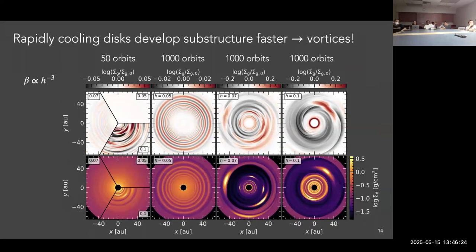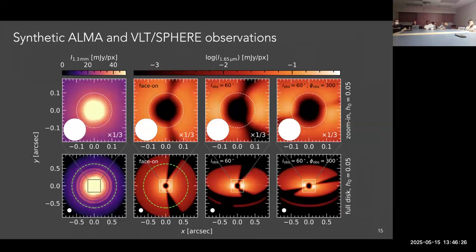And, actually, yeah, let's get to that first. So this is what it would look like. On the bottom left, you see the equivalent ALMA 1.3 millimeter picture. So you can see these rings very clearly. And I want to point out that the green circle here marks the outer edge of my simulation domain.